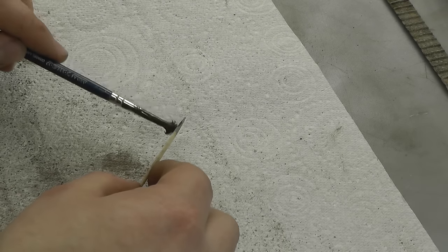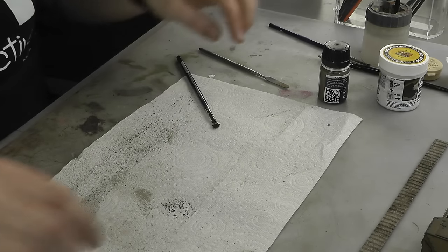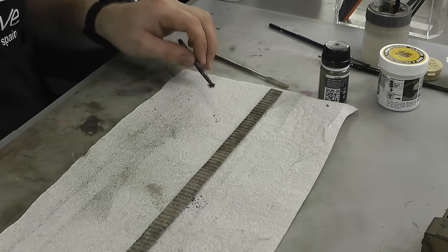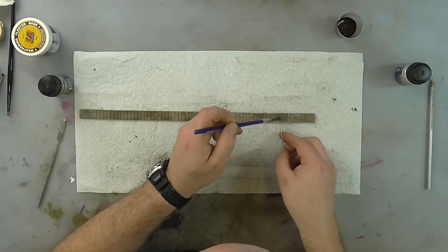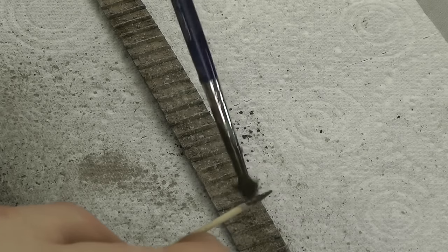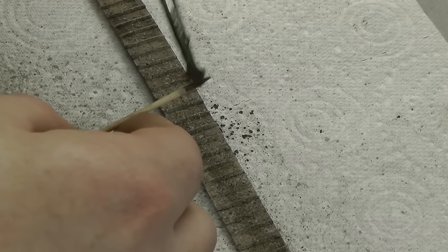Right, again, we can come along and test on kitchen paper towel just to see how it's going. If you like it, cool. And then we can come in with our tracks again. And what we can do is, again, we can really start to flick this onto our tracks. I am aiming for the middle to represent, shall we say, the more wetter part.